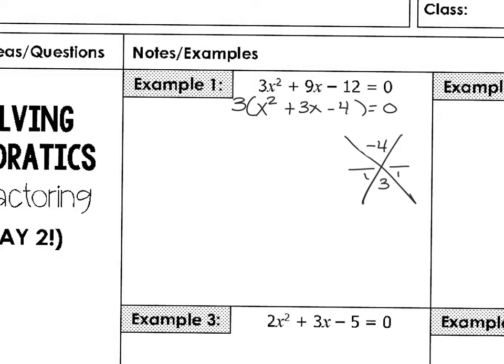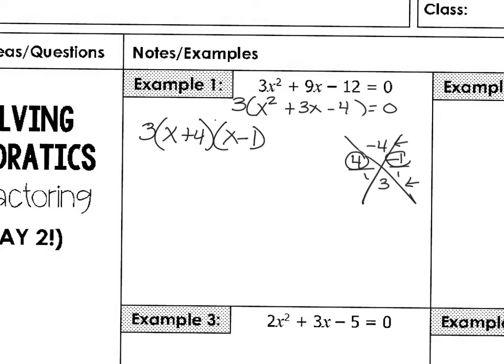All right, factors of negative 4 that add up to 3. If we put 4 times negative 1, we're going to get negative 4. If I say 4 plus negative 1, then I'm going to get positive 3. So that's going to work for us. Now the 3, it is the GCF. So we're going to have x plus 4 and x minus 1.